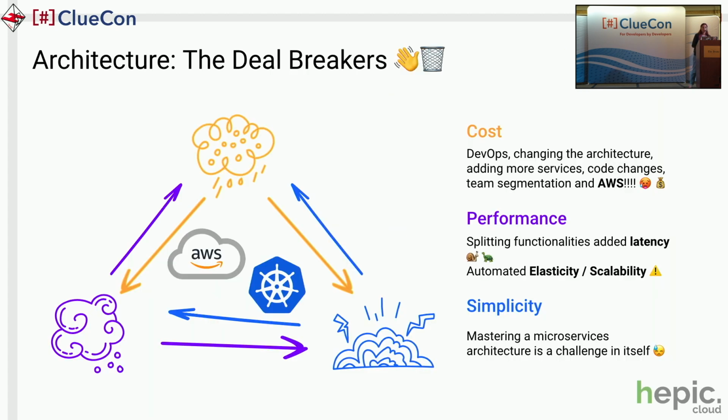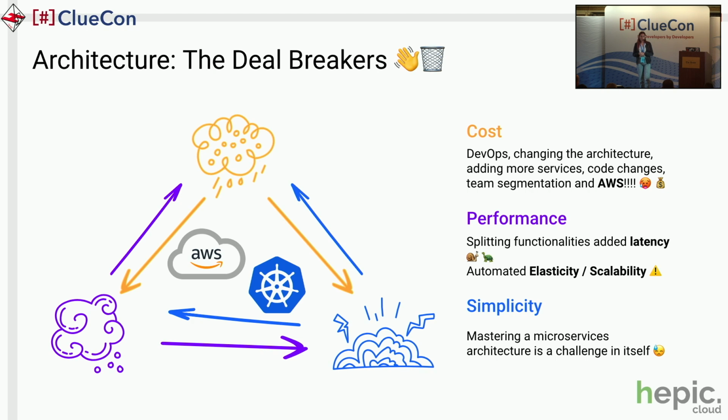And the decision was to drop AWS and Kubernetes altogether. Because what's the point? What are we trying to achieve? And we concluded that at the moment we were trying to build a house starting from the roof. And that doesn't work, simply. So these were the main deal breakers for us, and they were all connected because the root causes are the same. First and foremost, the cost. Hiring people, training the team, changing from a service-based architecture into a microservices one. And the bill of AWS was really unjustifiable.